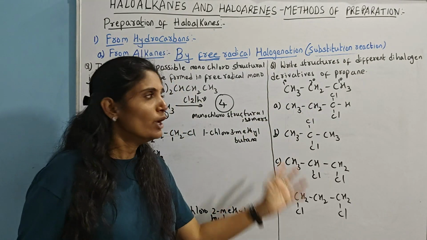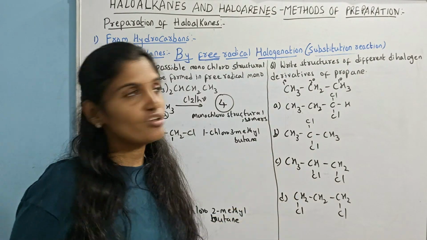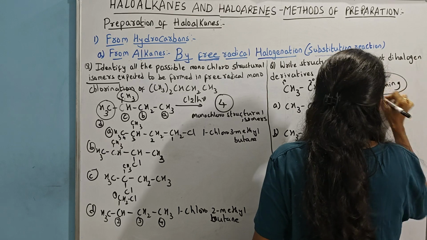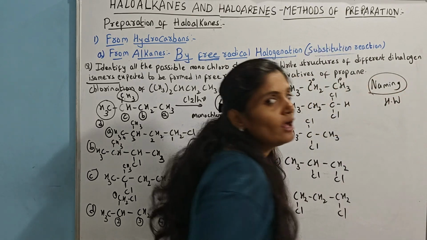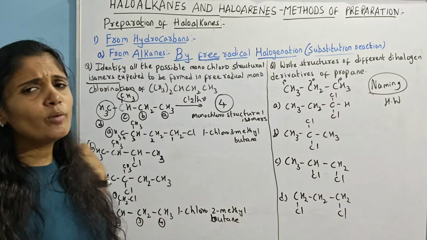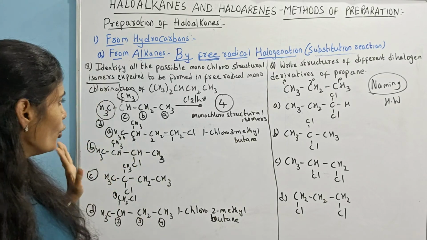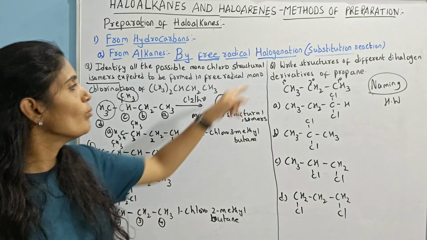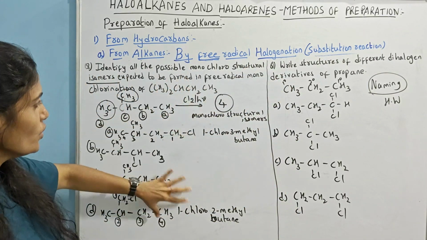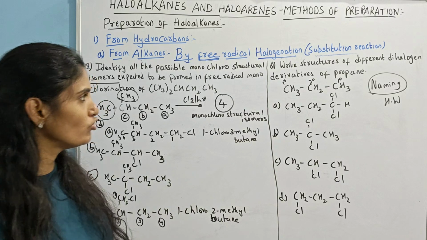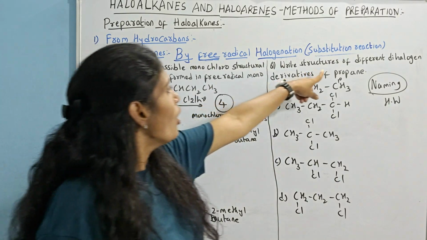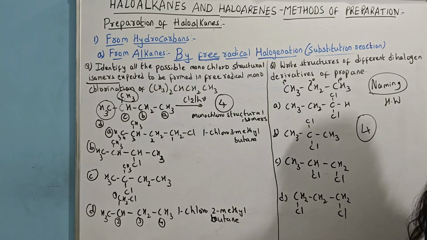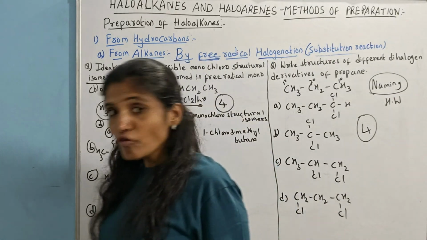4 possibilities. You people can try naming these structures and take the naming of these structures as your homework, because we did nomenclature of all the possible haloalkanes in this session 2 only. If you want, go back and check the session and try the nomenclature of these 2 compounds and these 4 compounds. So here your answer is 4 monochloro structural isomers. And I will get 4 different dihalogen derivatives of propane.